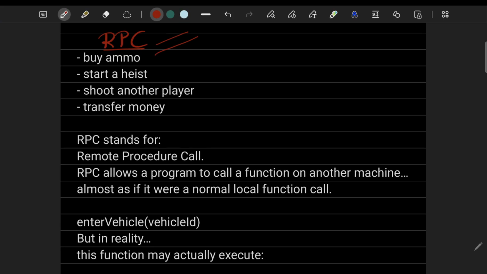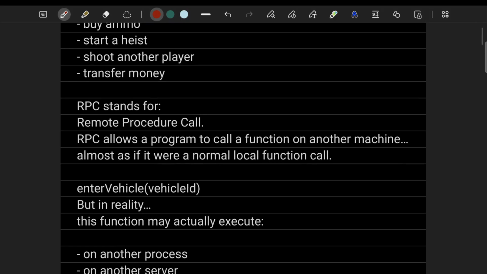And this video is going to get a bit longer. Please do have some patience, and if you don't understand this, I'll have another video where I'll take a flow diagram and explain everything. So RPC, what is RPC? RPC is remote procedure calls. And trust me, once you understand RPC, you'll start seeing it everywhere in multiplayer games.